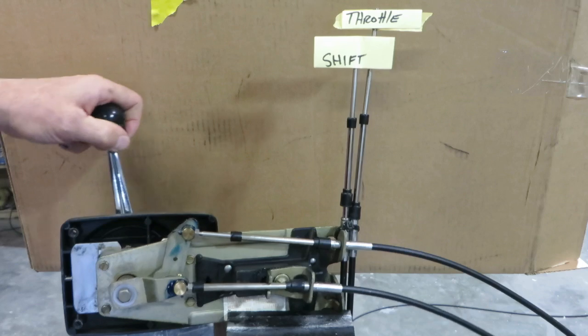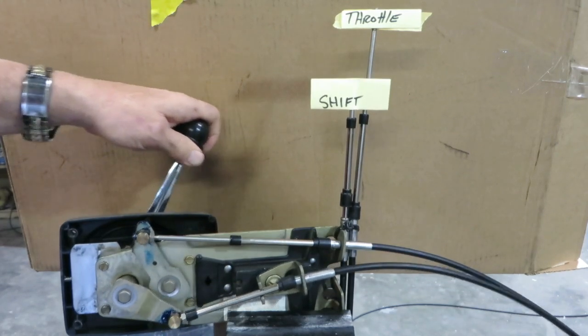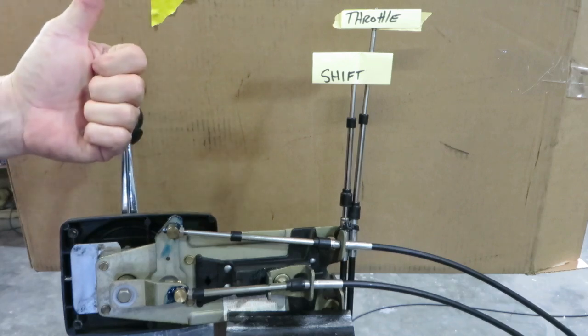I hope you enjoyed this video. We're going to go ahead and get ready to install this back in the boat. But it's a smooth running throttle now.